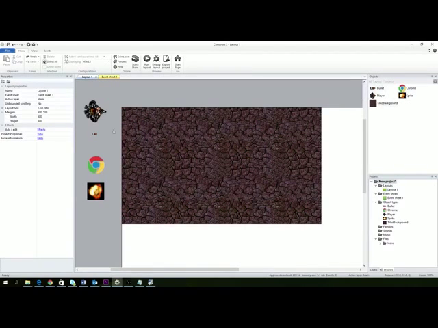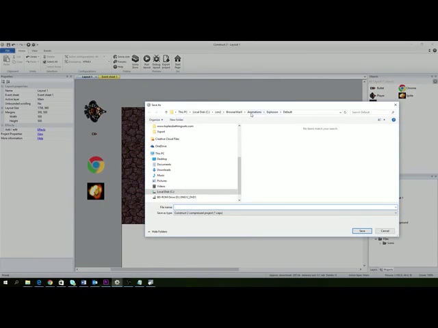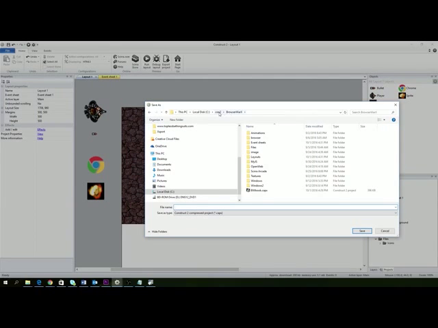Now, might as well just save it. I'm going to call it Browser War. I'm just going to rename this to Browser War recording 1.